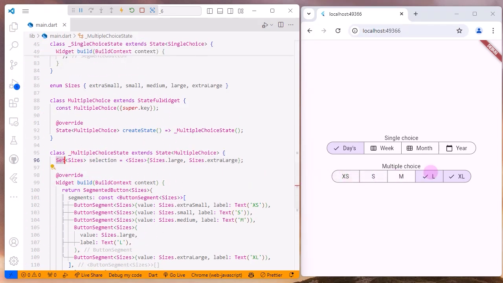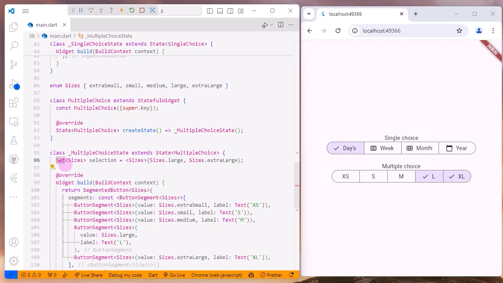We have also a set. This variable is a set, like a list or like an array in another language, but it lets us not repeat the same item inside it. This is the big difference with a normal list. This is a set of sizes.